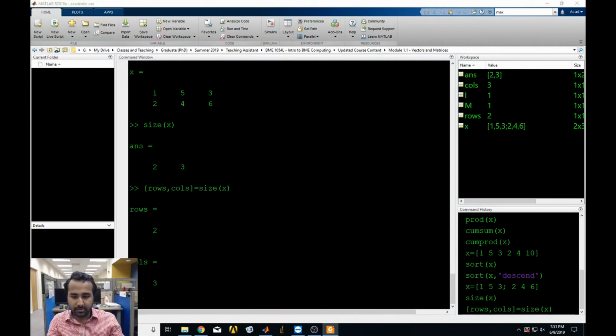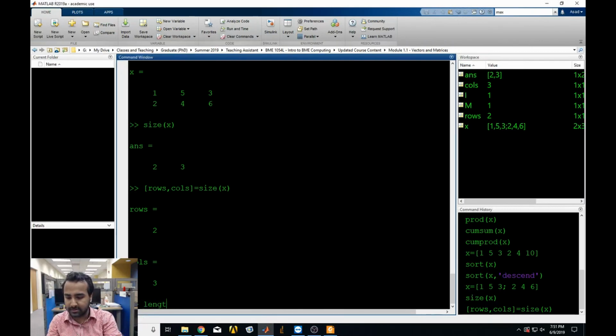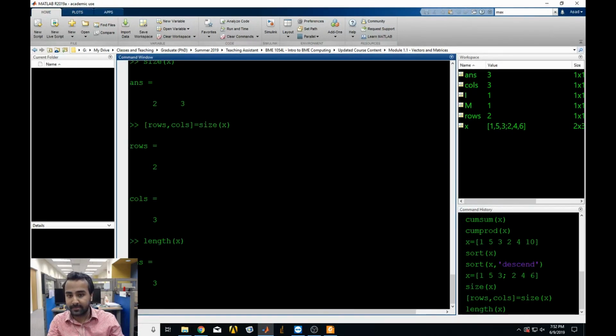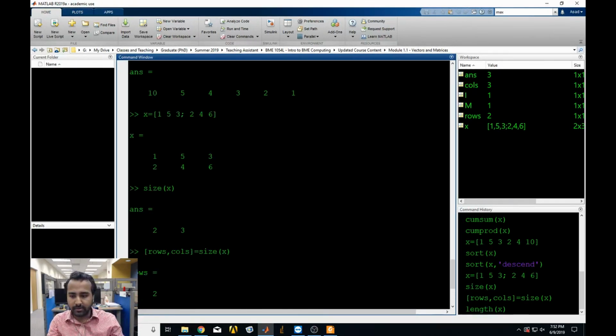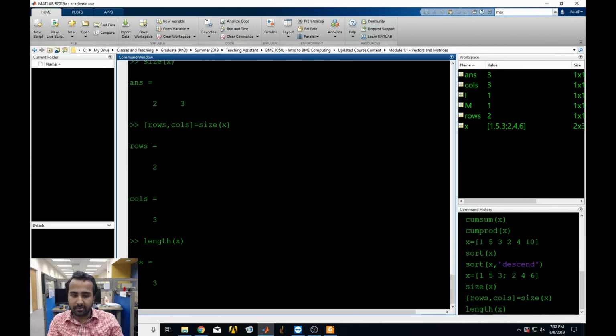Now, this will tell you the rows and columns of your matrix, but you can also ask it the length. So the length function gives you the longest dimension of a matrix, regardless of its size. So in this case, the dimensions of this matrix are 2 by 3, so it gives you the longest one. So in this case, 3. However, sometimes you don't want the longest dimension of the matrix.